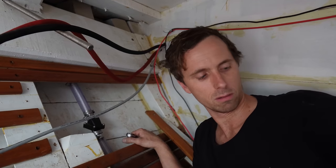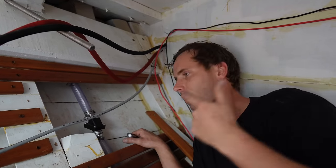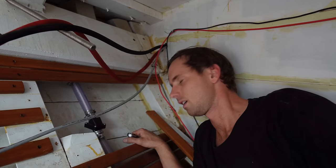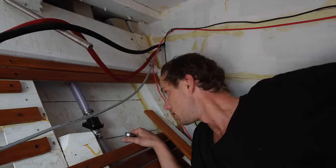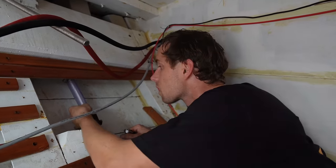Thanks to Loic doing the hard work down there. I assumed this was going to be harder, but anyway, let's wrap up, close this area, and head out.